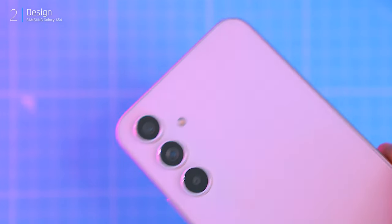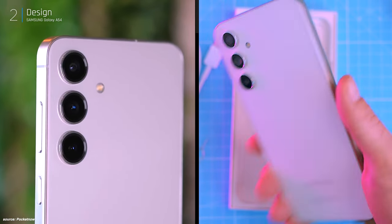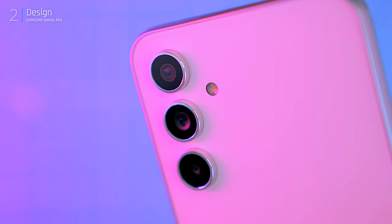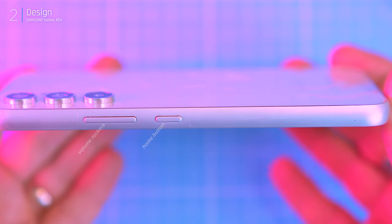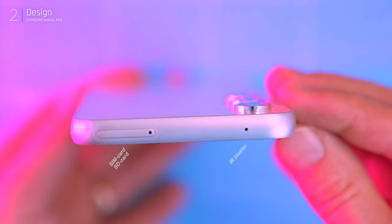The camera compartment is a classic Samsung triple lens with a familiar feel like the S24. Not flashy, but reliable and predictable. Cleaner look than older models with S23, S24 quality, but glass back and slightly protruding cameras. Buttons are on the right, Type-C and the speaker below. Left side is clean, and the top houses an infrared blaster and a dual SIM with expandable storage.